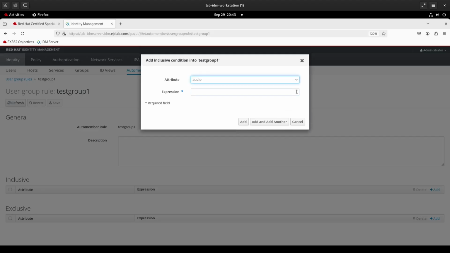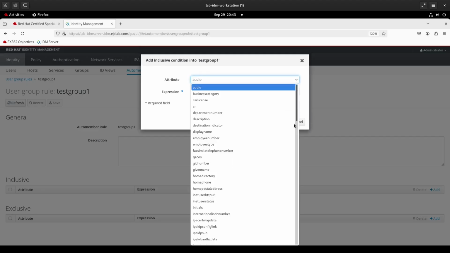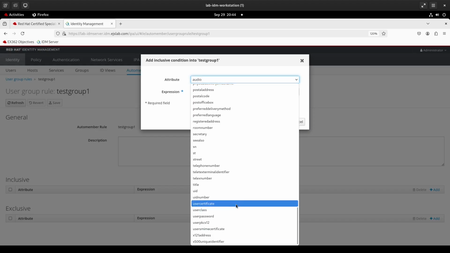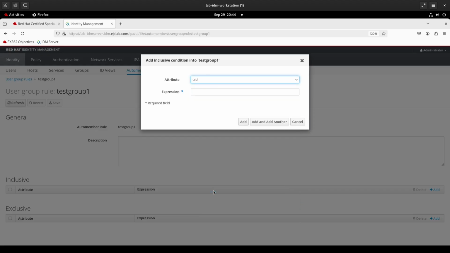So I'm going to use the attribute, and this applies to basically any user attribute that you would have. And we're going to use UID, which is not the same as the user UID number, but this is basically the user account name.